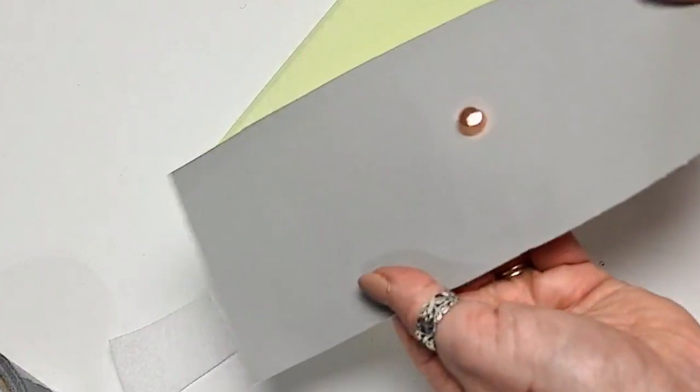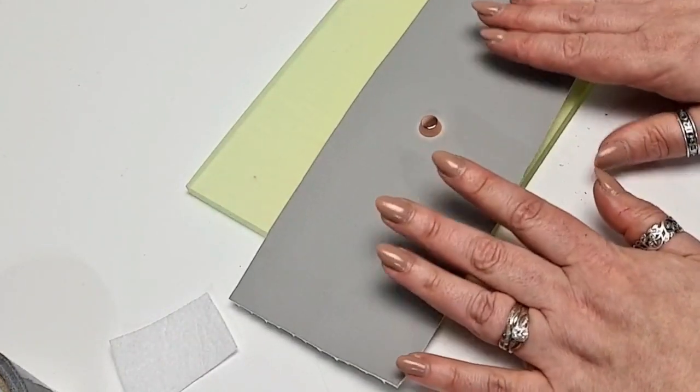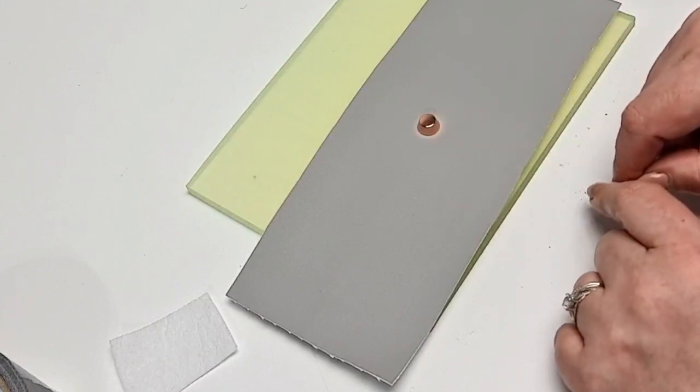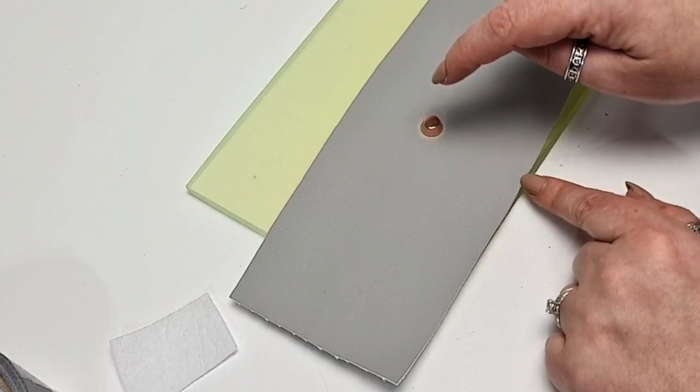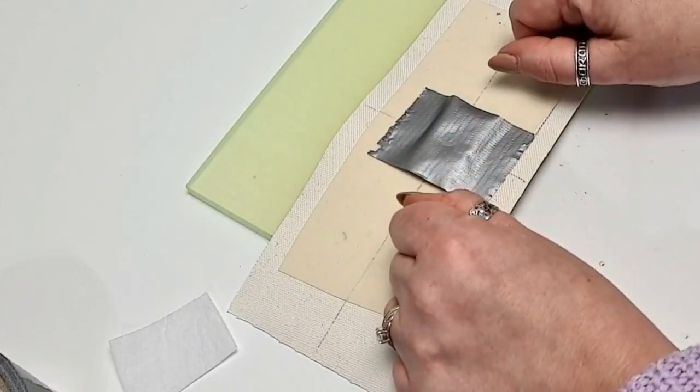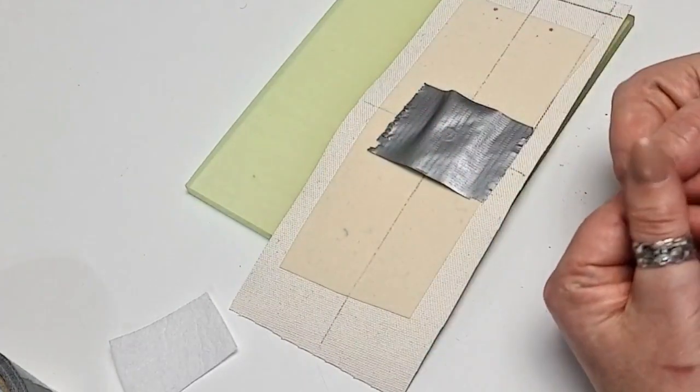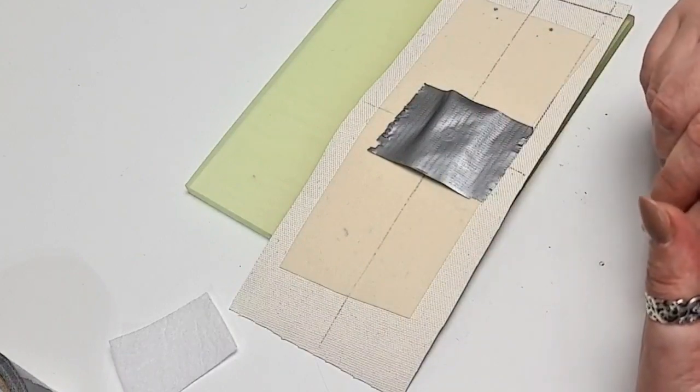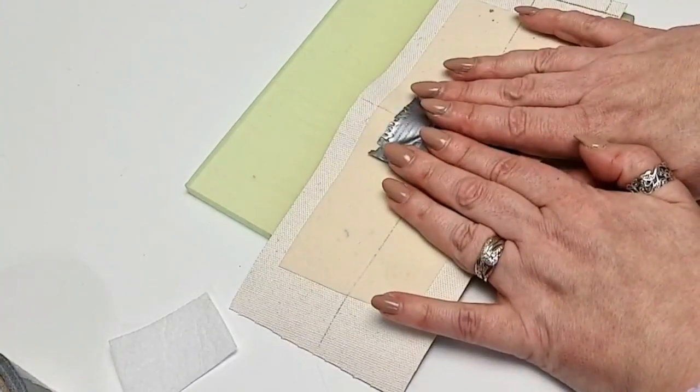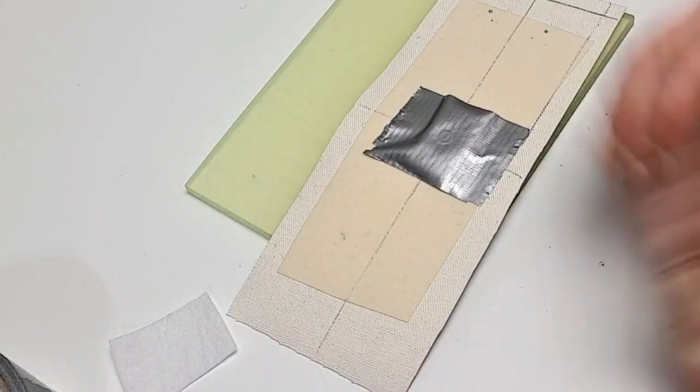So that is basically how you install purse feet - well, the screw-in purse feet. And if you were doing ones that had prongs, you would install in exactly the same way. You would just feed the purse foot through from this side, turn over, add your extra structure that you wanted, put the back plate on the same way that you would do in the bag tag video that I did and the magnetic snap video that I did. Then you would push the prongs out and then place your tape over the top. And that is how you would install purse feet that had prongs on the back.